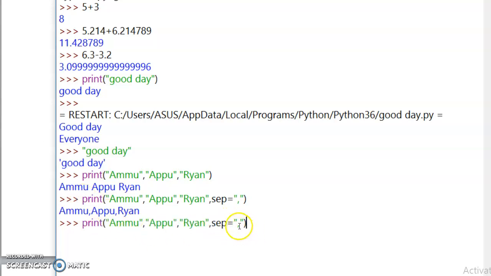Say for example, I wanted to add a symbol star over here. I just have to mention it within the sep argument. Now let me try. Here instead of the default value space, I got star. If the value of the sep argument, that is separator, is not mentioned, Python will take the default value, that is a space. If I have mentioned any separator, then that will appear over here.